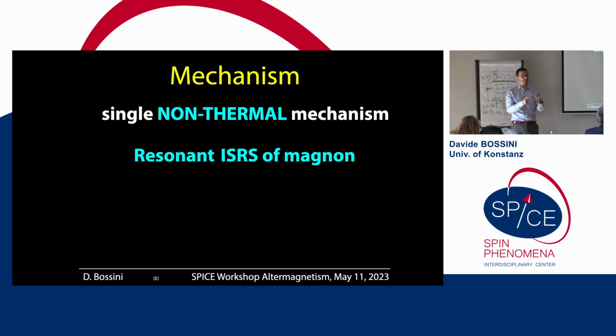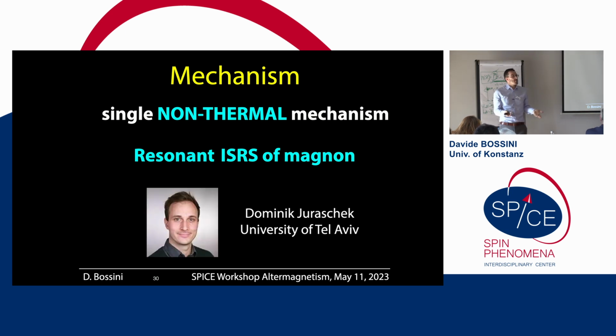And again, to be complete, resonant ISRS on phonons is textbook. Resonant ISRS on magnons, there is one paper out, highly debated, but what is completely unheard of is that the resonance of the Raman cross-section for k=0 magnons originates from high-energy magnons. That's something that for sure we didn't have in our minds until we measured this. So it's not an easy job to write down a proper theory for this, and we're collaborating with Dominic Urbakh for that, at the University of Tel Aviv in Israel.